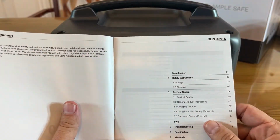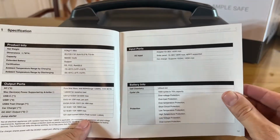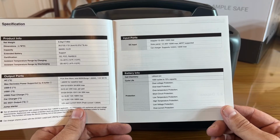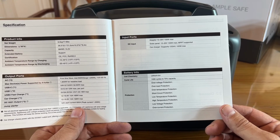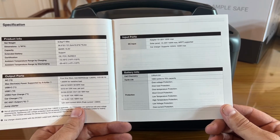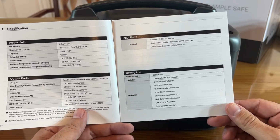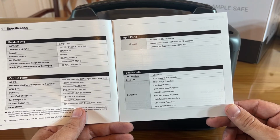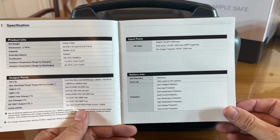And you know, the thing is with AMPACE, they're a reputable company that's been around for a long period of time. They know how to make great batteries that are safe. Overcharge protection, etc., etc. It says 1800 watt for resistive load. It's got 1,000 cycles to 70% capacity, so you don't have to worry about using it a few times and it not taking the charge like it used to. It's got over voltage protection, overload protection, temperature protection, short circuit protection, high and low temperature protection, low voltage protection and over current protection. Yeah, it's got a little bit of everything, right?